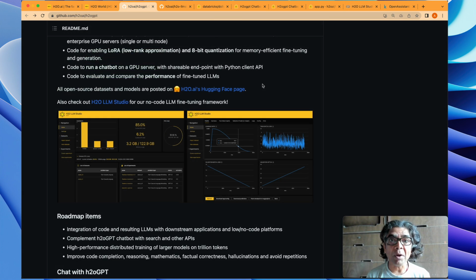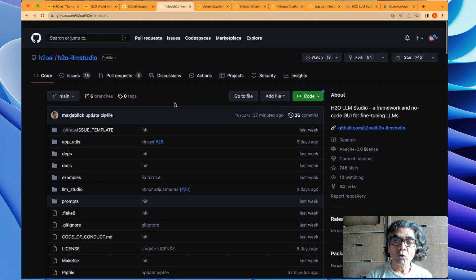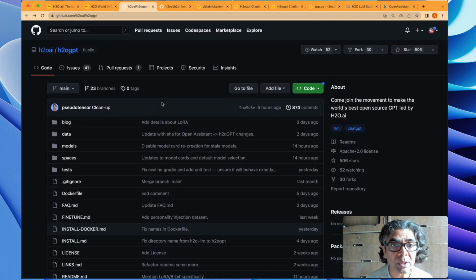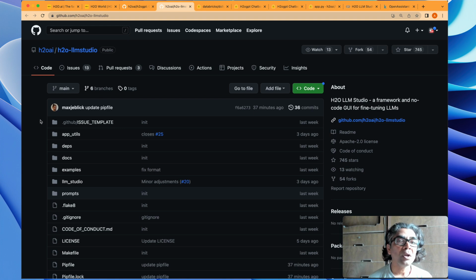So if we would want to summarize what we can take in a nutshell from the H2O LLM offering, first we have H2O GPT, an open source large language model similar to those from various other organizations, but you have the full code, data sets, as well as all the methods which have been used to train the large language model with LoRA low rank optimizations along with 8-bit tuning for better memory management. Second, you have H2O LLM Studio. So if you download these two and walk through all the code step by step, there is a lot to learn. In my next coming videos, I'm going to spend a significant amount of my time after downloading both the LLM Studio as well as the H2O GPT code, and I will walk you through in detail.